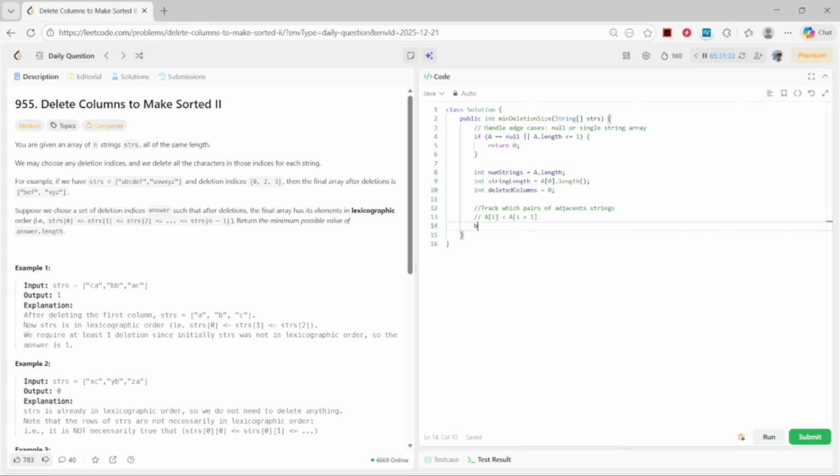So we write boolean sorted equal to new boolean of numStrings. And then we process each column from left to right, so we write the column loop.